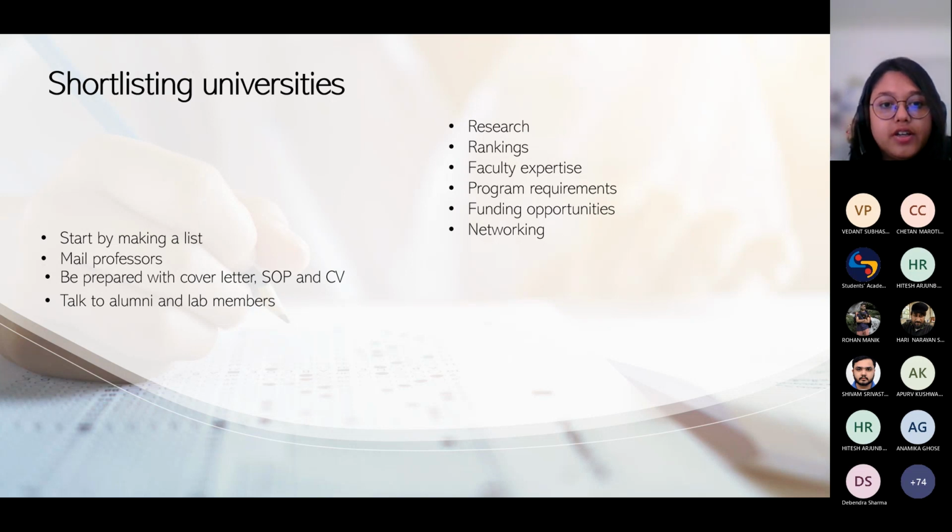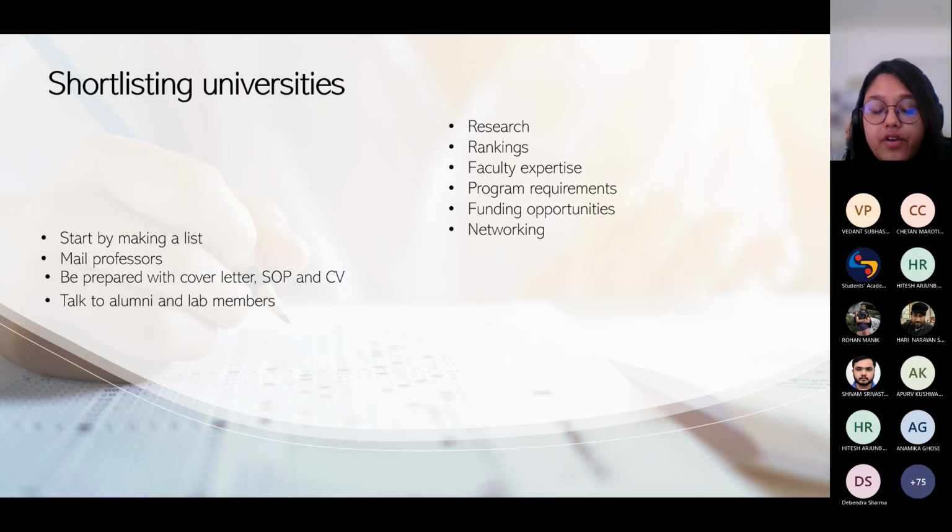After this comes the funding opportunity. You need to look into the fact that here in the US, most PhDs are fully funded by the universities. So you can be funded either by the university or by India itself. There are lots of different programs like the SOP fellowship. You can just Google it and you'll find that some universities in Canada and some in the USA offer the SOP fellowship. That is one of the opportunities for funding, and there are lots of other materials on the internet where you can see different funding opportunities for different countries.